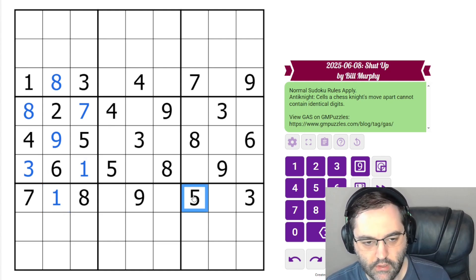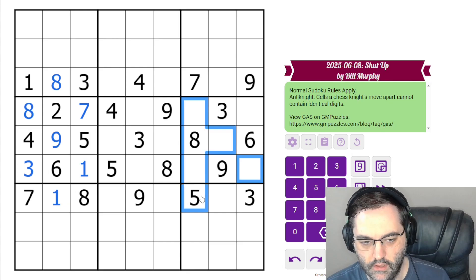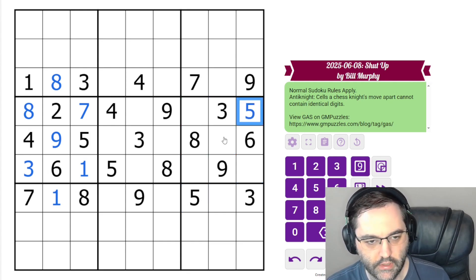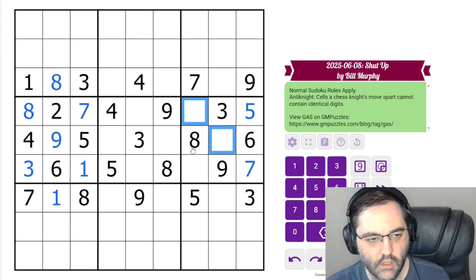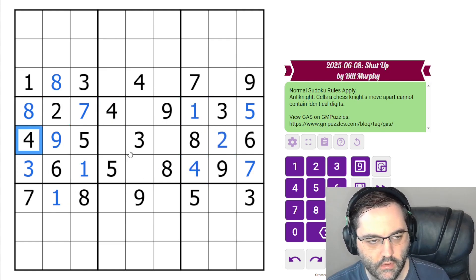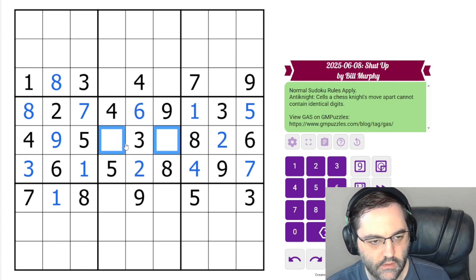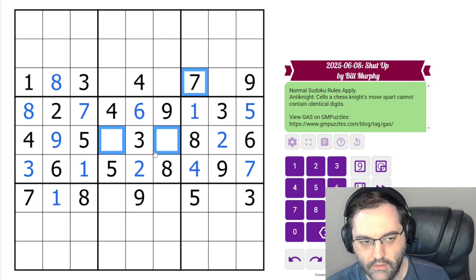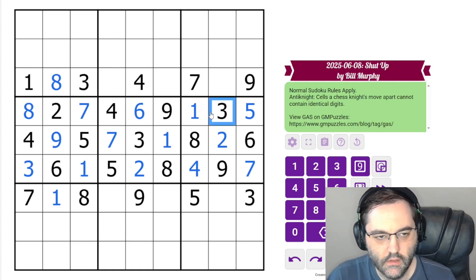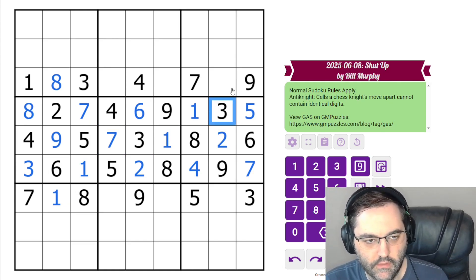Let's come over here. Five has the same sort of thing in this box. Five can only go here. Seven also can only go here. And that's going to leave one, two, four in the box. That's the one here, two, four from our given digits. It's going to leave six, two, and then these are one and seven, which are resolved by this seven.